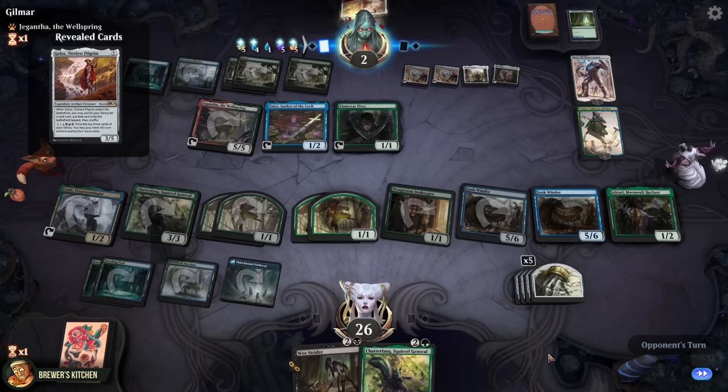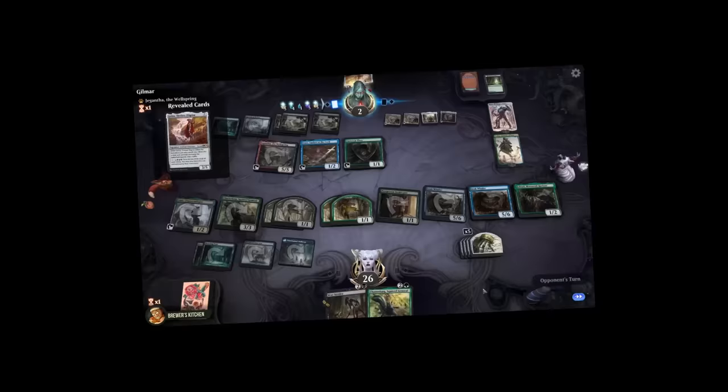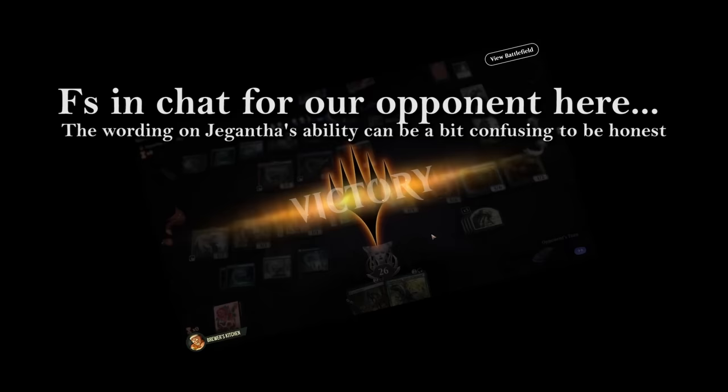What's happening? I think they got bamboozled by Giganta. Yeah, Giganta doesn't pay for Golos. And that's only a Paradox Engine in the grave. No way. No way. What? And that is it for the gameplay.